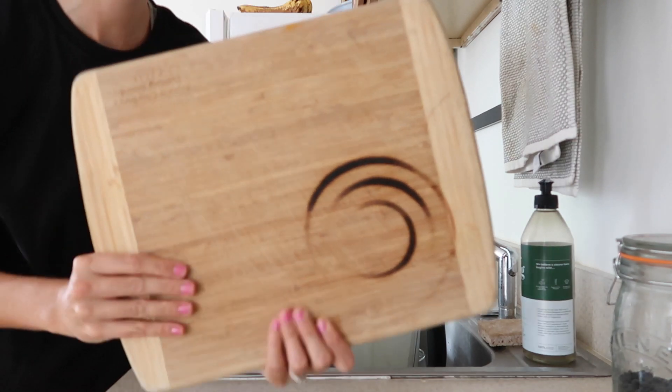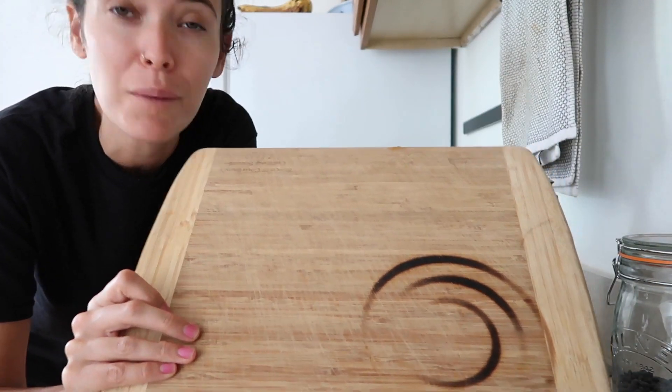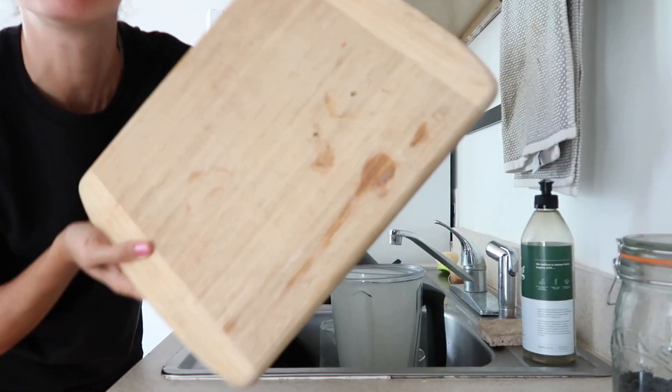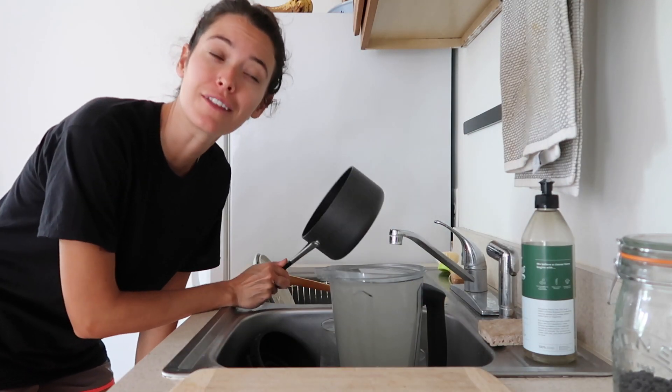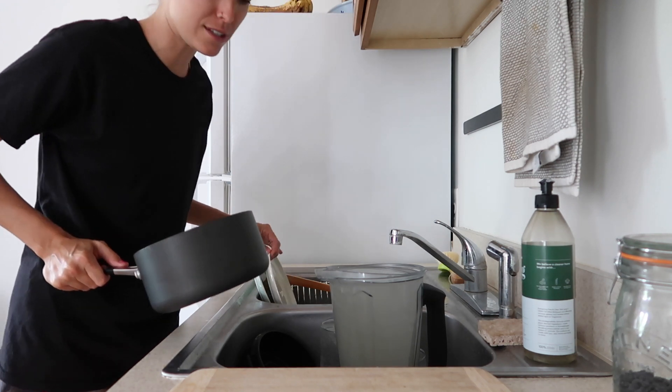I've got the laundry started. That was super easy and it feels good to have started to do something. Now I'm going to take care of everything that's going on in the sink over here. I'll start with addressing this - I thought it was really stupid and I put this down on a hot burner and I burnt it. But we can just pretend that's not there and use this side. I'm going to start by putting away the clean dishes from Bryce's breakfast because he does his dishes right away.